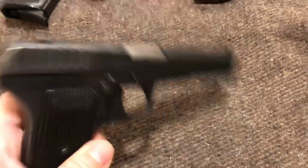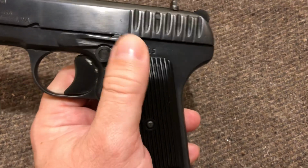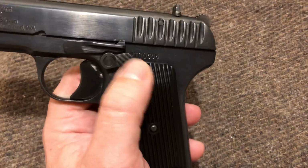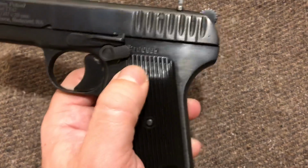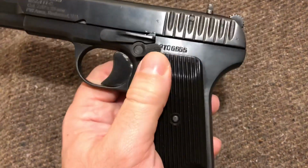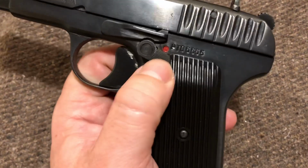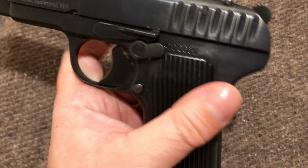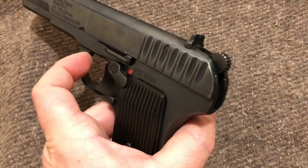One of the features you've heard me complain about before in other videos, this stupid American import style safety. This seems to be the pretty common one. You'll see them back here too. These are safeties that were added for importation reasons. What are those reasons? I don't know. But they wanted a manual safety on the gun. This pistol does have a half cock. It's a half cock right now. It's a single action only.